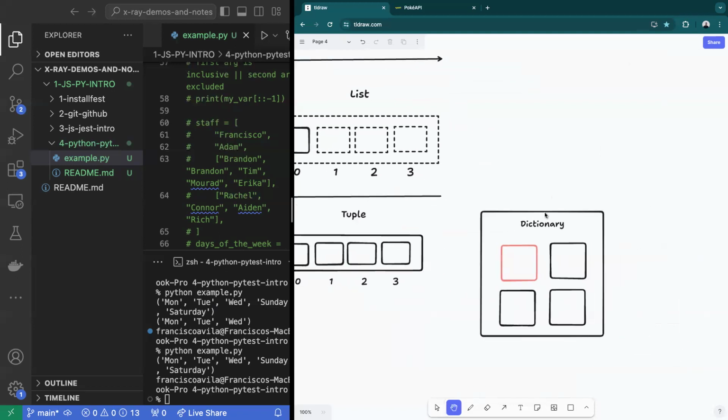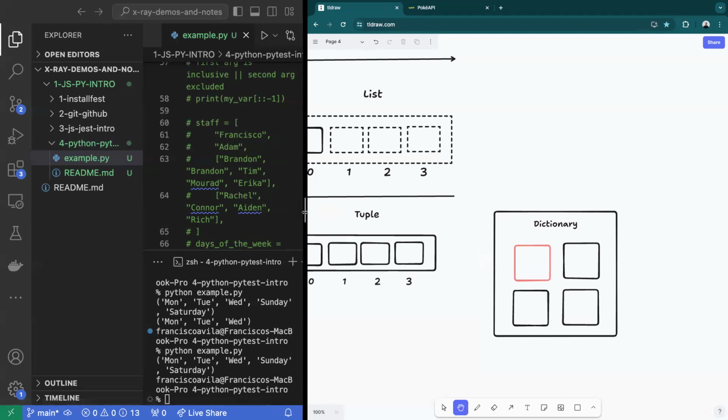But our dictionary is completely different because I don't have to start from any direction. As long as I tell it exactly what it is that I want to grab, it's immediately there, right? Rather than thinking about a stack of pancakes, think about a plate of different food items. I could eat any of the food items. They're all next to each other. They're not stacked or piled up on top of each other. I can just grab my fork and dig right in. Just like the set, right? There is another kind called sets. It's the same thing, but there's no order. A set isn't ordered, but we'll be covering sets here shortly.